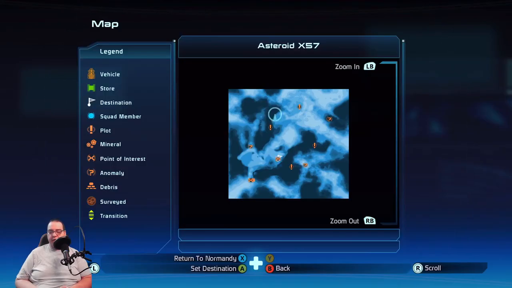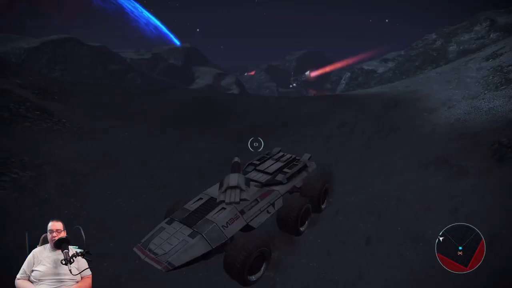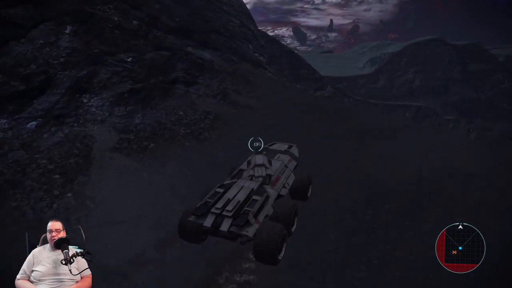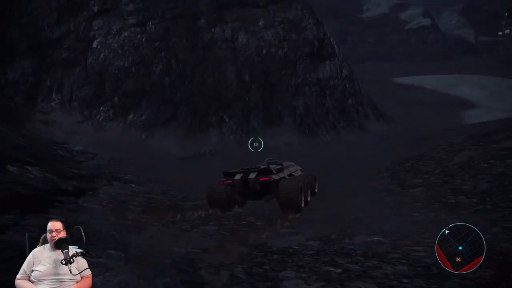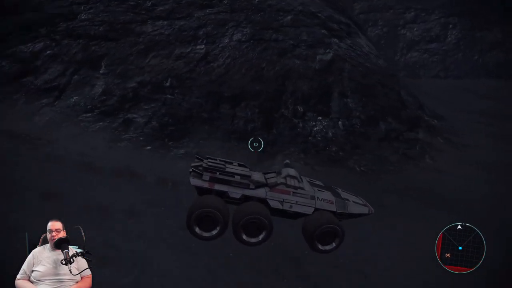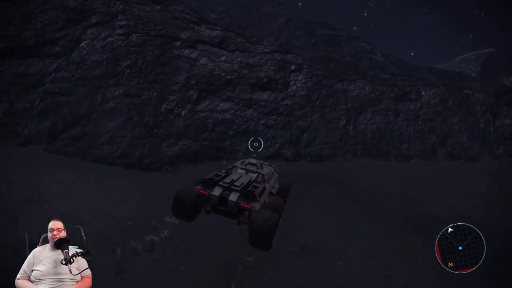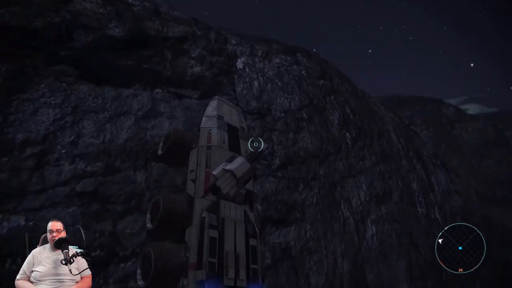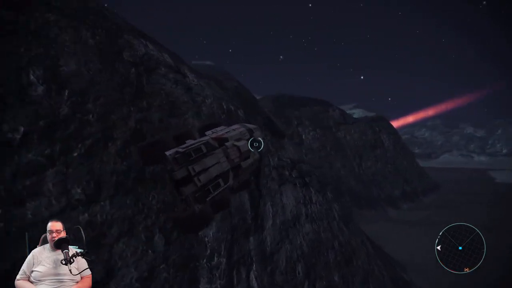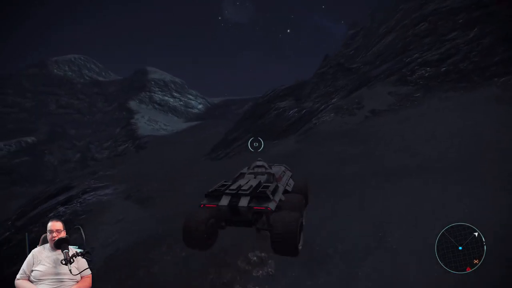Now we need to go to the transmission tower. Well, actually, no. We'll go this way first. There's an anomaly this way. At least you're not timed on this. You know, I'm surprised they don't give you a timer. There we go.